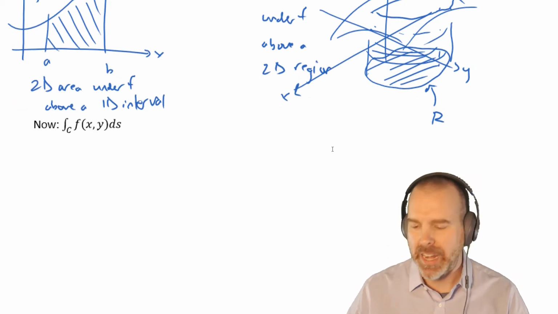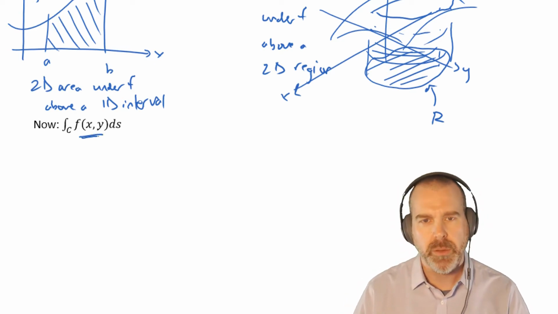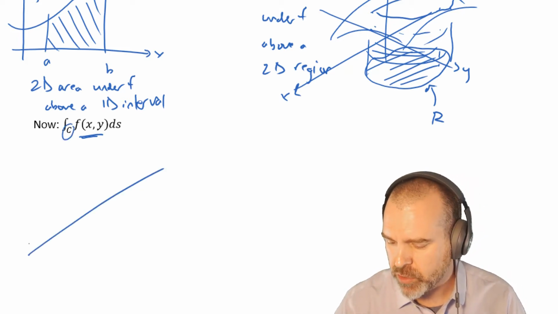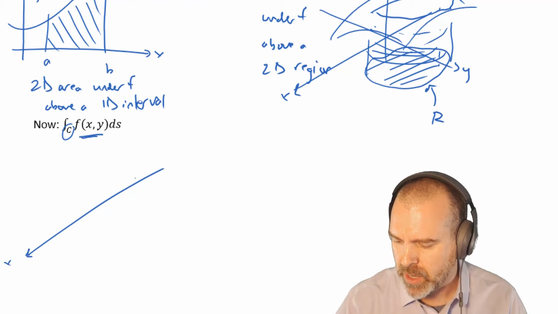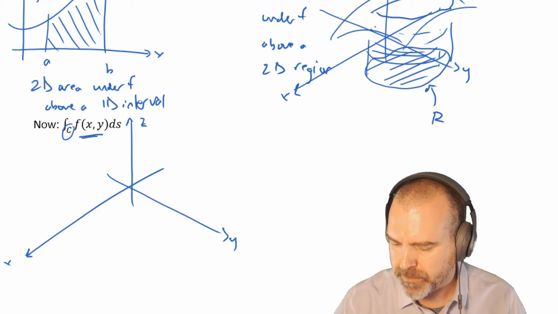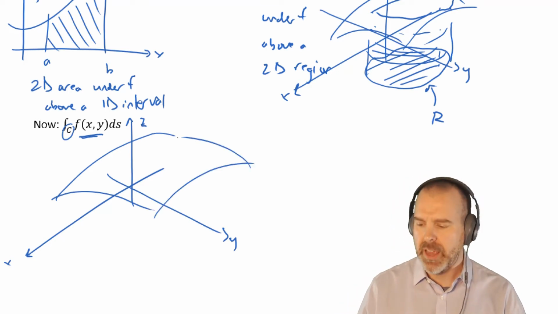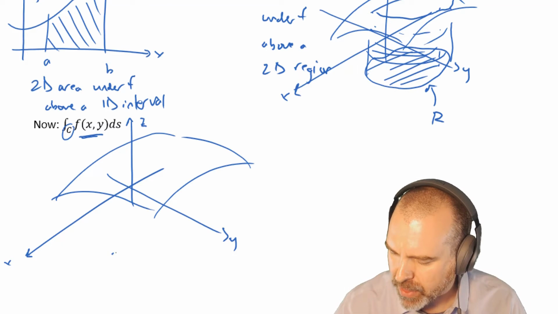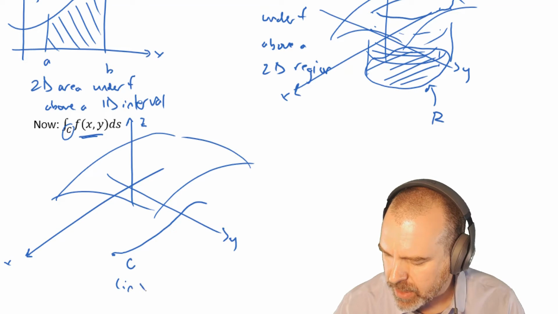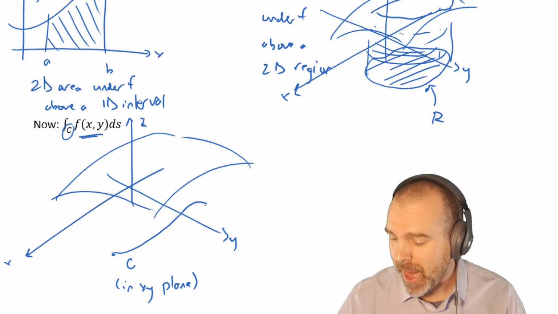So what is a line integral? We're going to have a function of 2 variables, a function of x and y, similar to the double integral, but we're going to integrate it over a curve. I'm going to try to draw this for you. You can try to copy it in your notes, and then we will give you a Maple visual of this. Again, there's some surface that's a function of x and y, and then there is a path in the xy plane. This is your path C. Not a region, but a path.